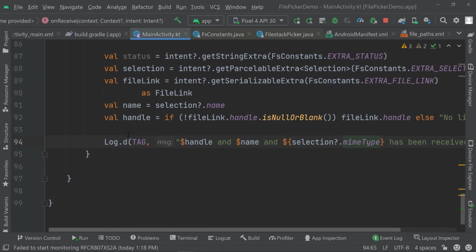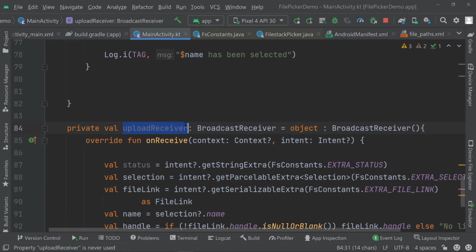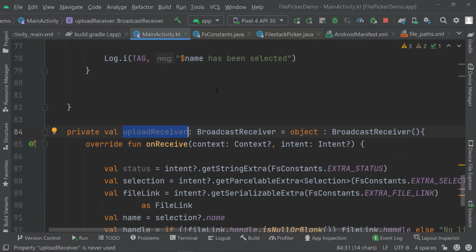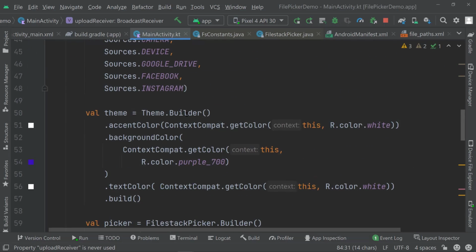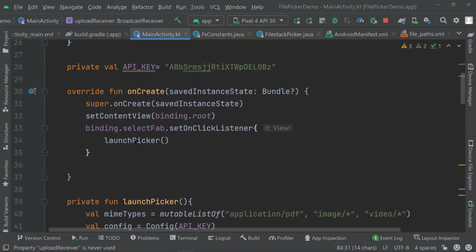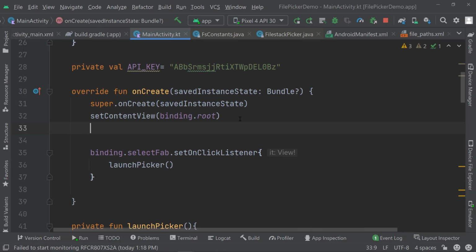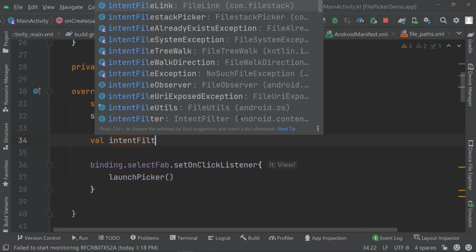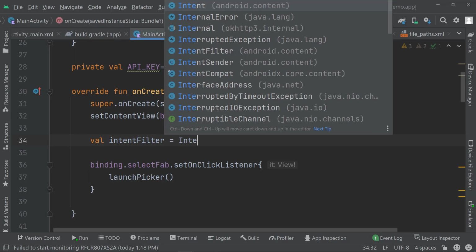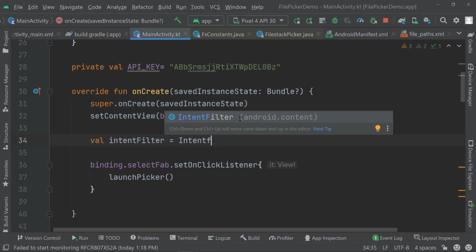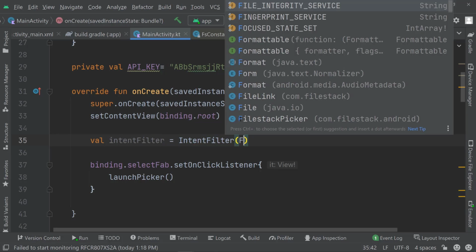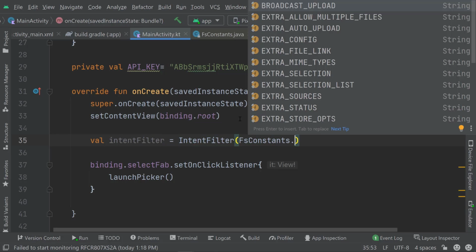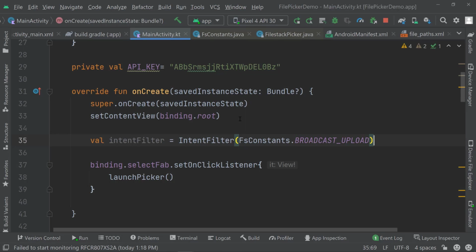So now we need to register our broadcast, because otherwise our upload receiver will never do anything. All right. So therefore we can go over to our onCreate method, and here we can set it up. So I'm going to set it up just after the content view here. So I'm going to create an intent filter, which will be just an intent filter where I'm going to pass the FS constants dot broadcast upload.